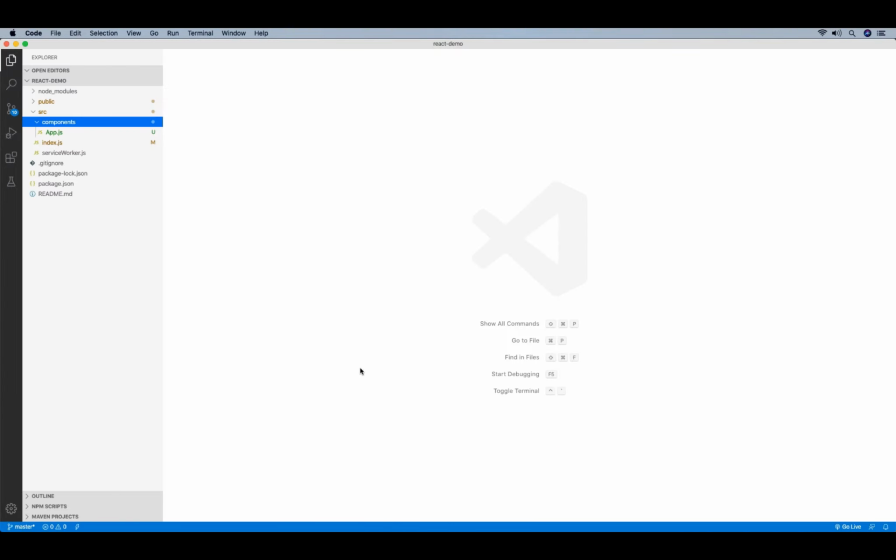Welcome back. In this lecture, let's create a component called header and then use the same thing in our app.js. So for that, let's go to the components folder and create a new file here called header.jsx. You may keep the extension as .js, but with the .jsx extension, VS Code helps us automatically create HTML tags. We'll see that in a minute. So let's start by giving header.jsx as the file name.